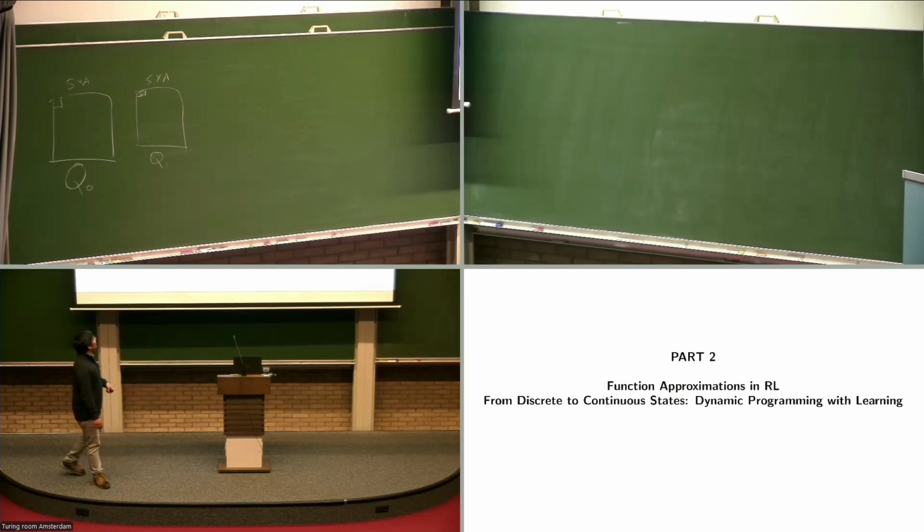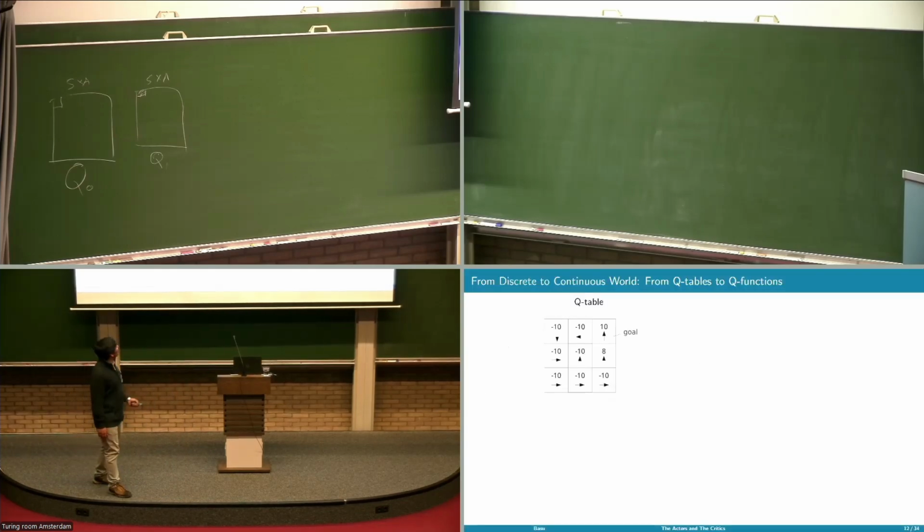Okay, so now we'll go to the first part, where we'll look into value-based methods and how to use functional approximation or representations in RL. The whole motivation, as we have said, is going from discrete to continuous states, going from dynamic programming to more learning-type strategies. As you have seen in France's talk, this is from his slide, you are trying to evaluate this policy in the small grid world, right?